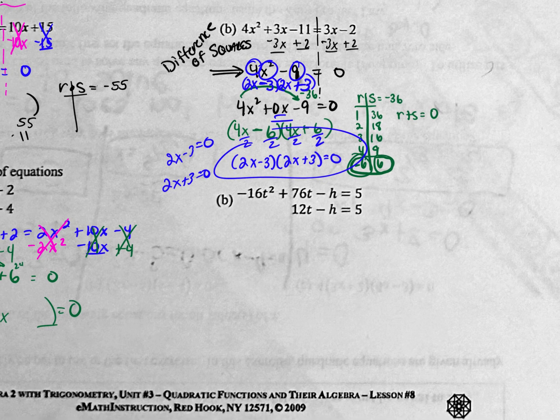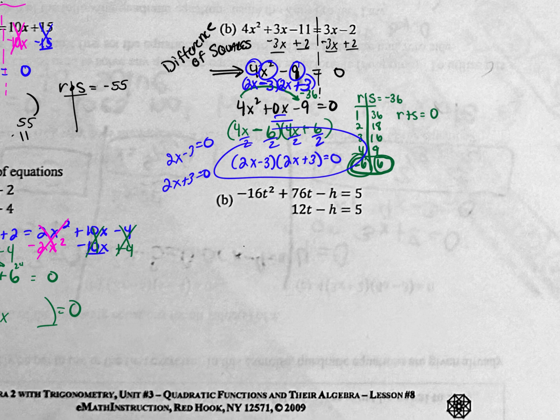This one's a little bit tougher. I'm not sure how he'd want you to do this. Well, here's the way I do it. Now that I look at it, there's a lot of options here, but the one I see that I think he wants you to exploit is the fact that these both equal 5. And therefore, this expression is equal to 5. This expression is equal to 5. So these two expressions are equal to each other.